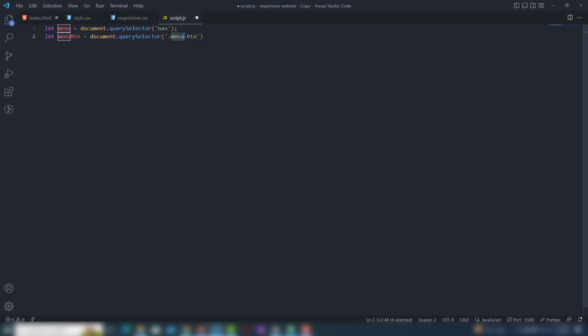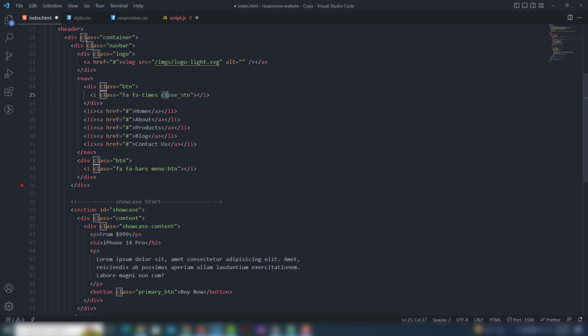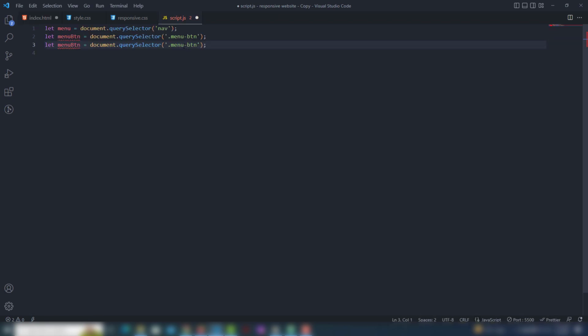When the user clicks on that, then I want to display the menu. Last thing you need to do, you need to get this one button. When the user clicks on that, then you will hide the menus.